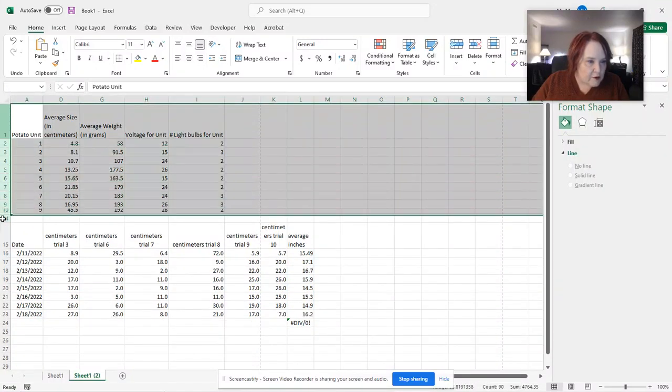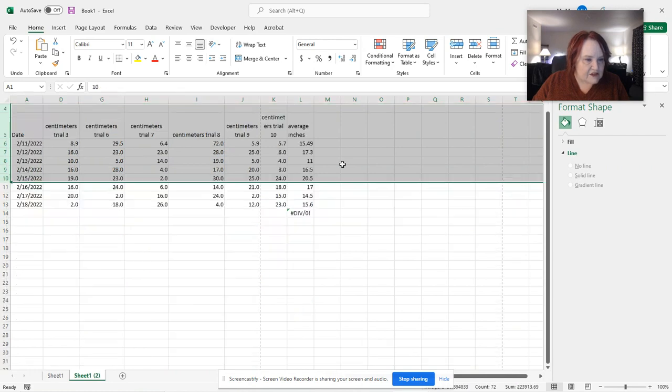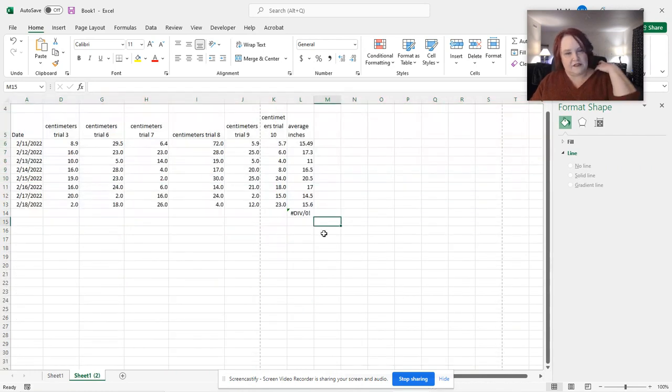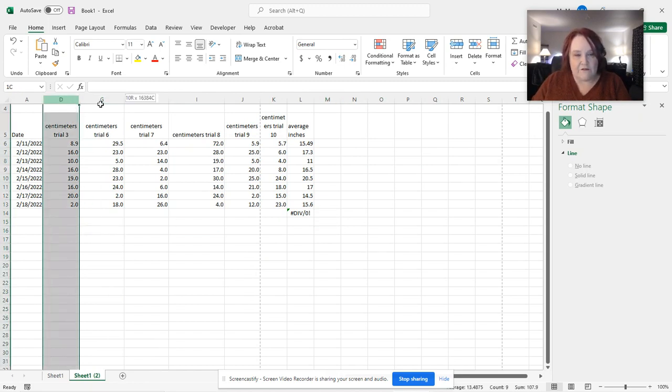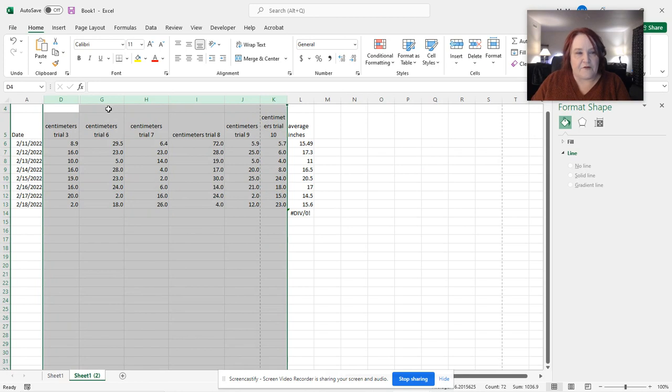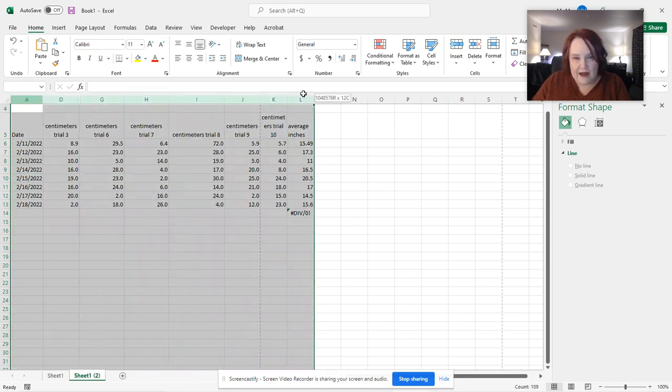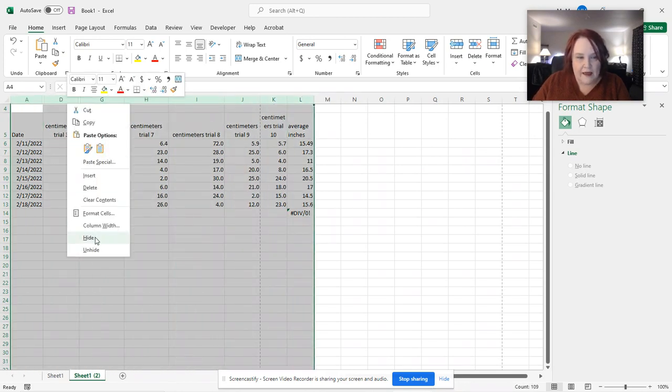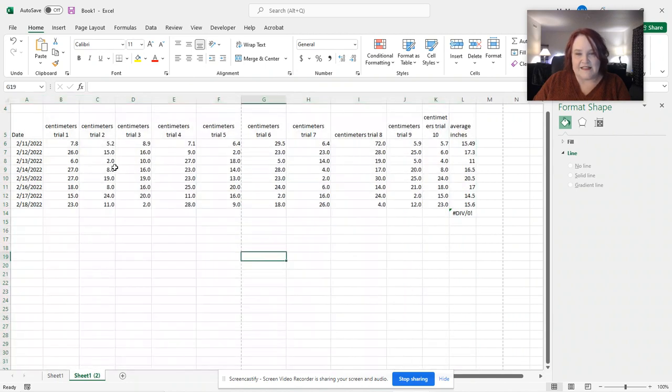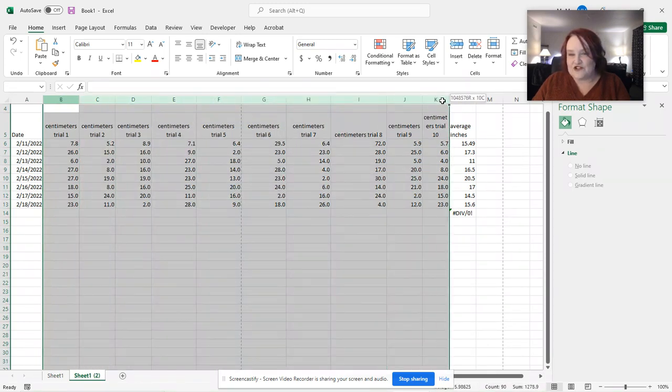I clicked it the wrong way. I'm going to highlight all of these lines. And I'm going to right click and just delete them off. That way this jumps up to the top. Now, what really matters in this, and we could hide all of these columns. First of all, I want to highlight all of these, right click and click unhide because these were already hidden from where I hid some columns before I moved some to this other sheet.